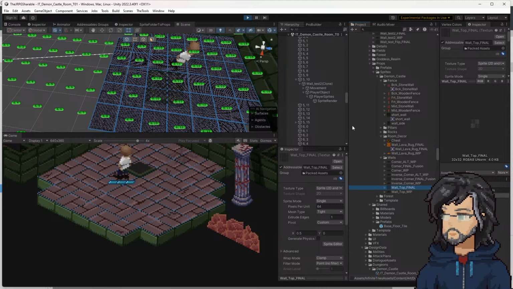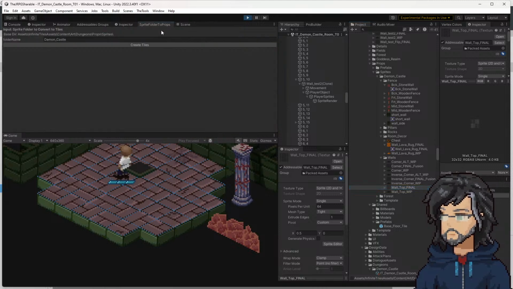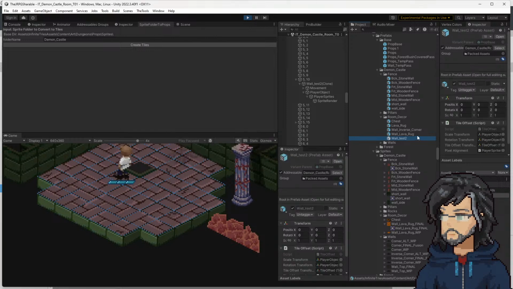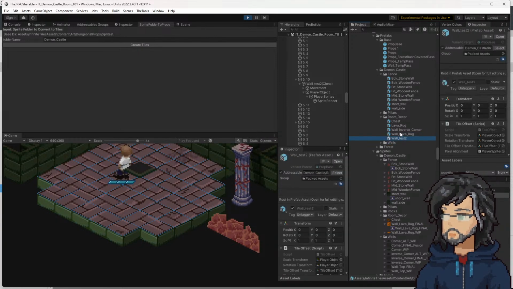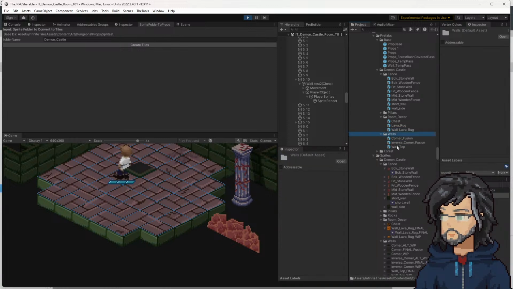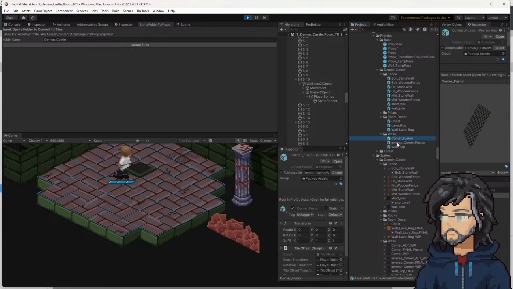Now, if we go into sprites to props and we process this, we should generate a bunch of prefabs. However, we want to delete all the old ones. We want to delete this one and this one, because the system doesn't have a way of knowing which ones you've deleted in the other folders, so it does require a bit of hand tuning.